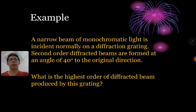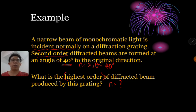So let's look at this one. We have again incident normally. Second order diffracted beam formed at an angle of 40 degrees to the original direction. What is the highest order? So you are given these two pieces of information: when n equals 2, theta is 40 degrees. What is the highest n? Is it 3? Is it 4? Is it 5? That's what it means.